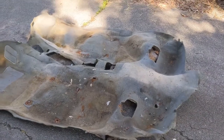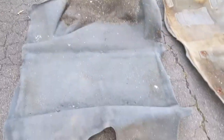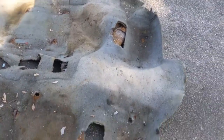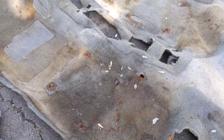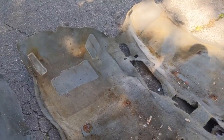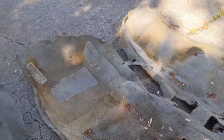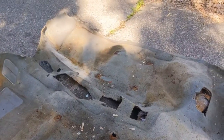All right, so the budget's starting to get tight, and carpet is, you know, like $300. I can think of tons of stuff I would much rather spend $300 on. So, anyways, this carpet's actually not in bad shape. It just looks nasty. So I'm gonna vacuum it off and pressure wash it, and then we'll dye it and see how it turns out. I think it'll be plenty good enough for me running this car.